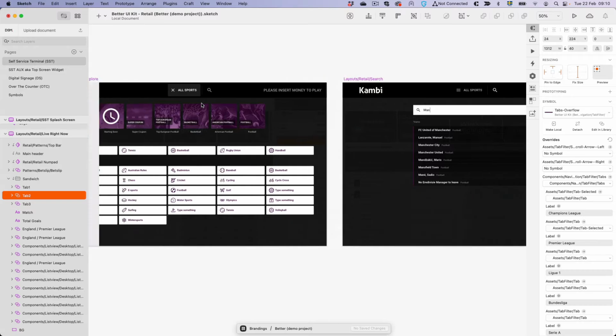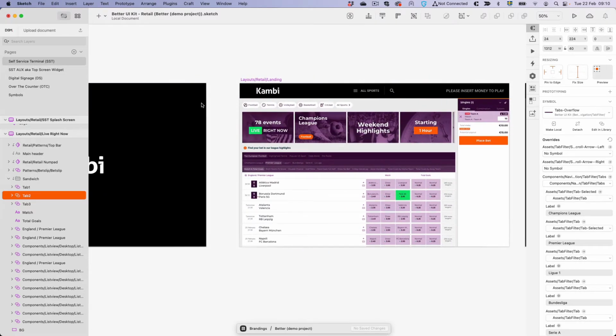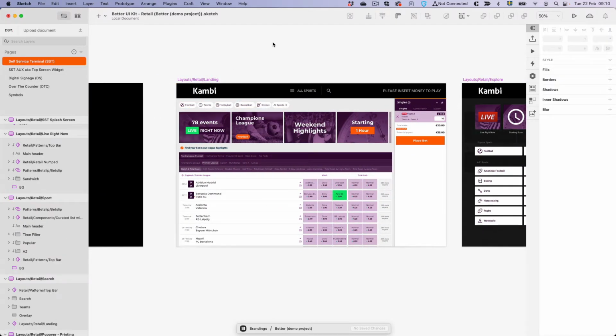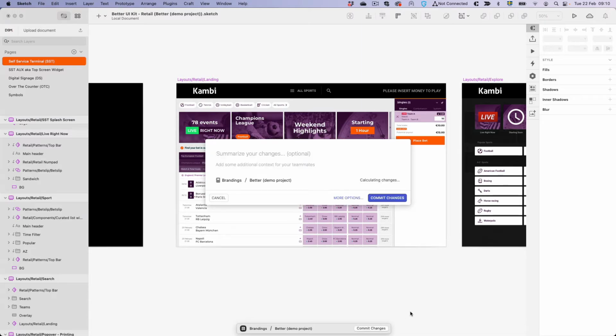I think before we go on with other screens, we're going to fix the typeface. Let's do a save, in case anything goes wrong from here. So first saving, then committing to abstract.